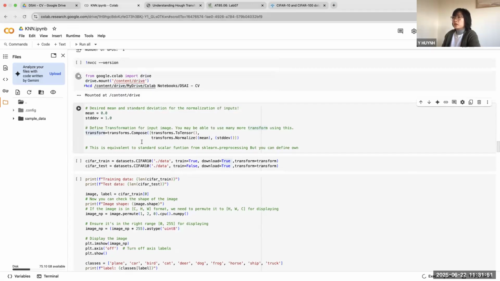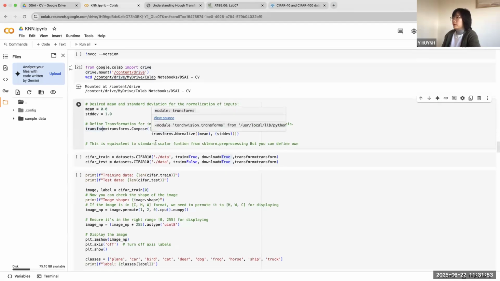Normally when we have the data loader, we also need to have the transformation. This one transfers the data to a tensor, and this one normalizes the data. Normalizing the data means that we need to define two things. The first is the mean, and the second is the standard deviation.